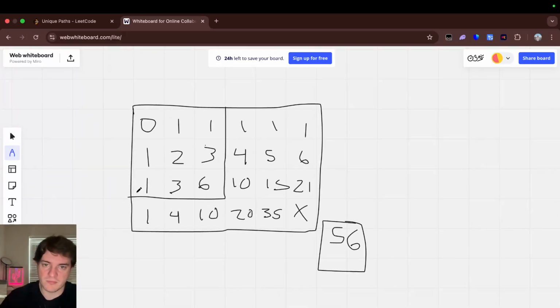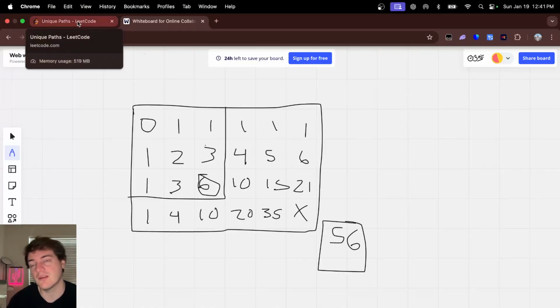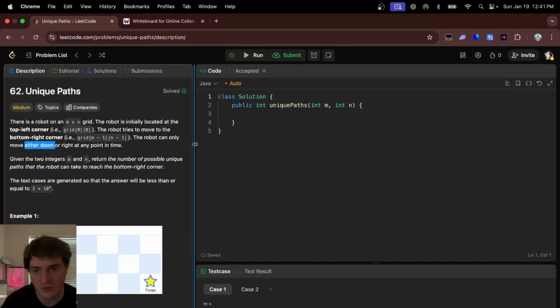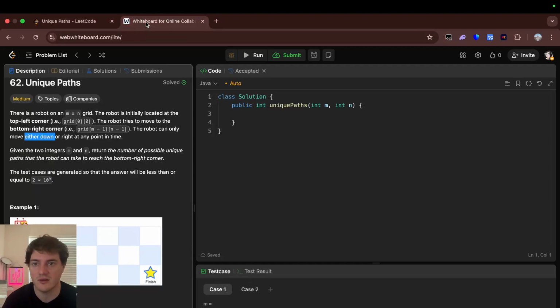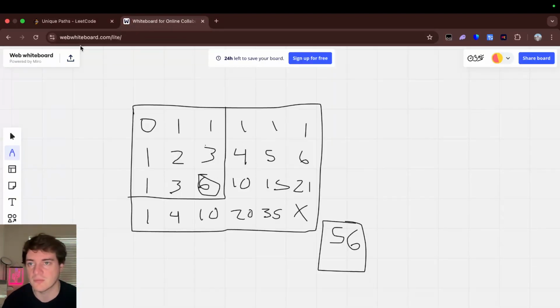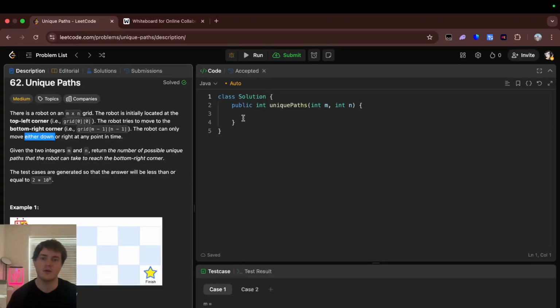It's a sub portion of the grid. And the answer to this cell is 6 at this moment. So you just solve the problem for every single cell until you get to the cell that you want. So that's kind of why we use DP, and that's why DP works for all these kind of things. But identifying that is the difficult part, certainly. It looks like mine actually had more ways because my grid was actually bigger than this one, but that's fine.